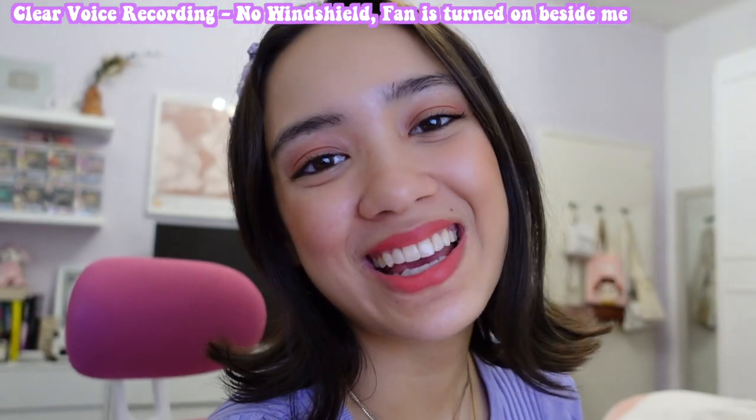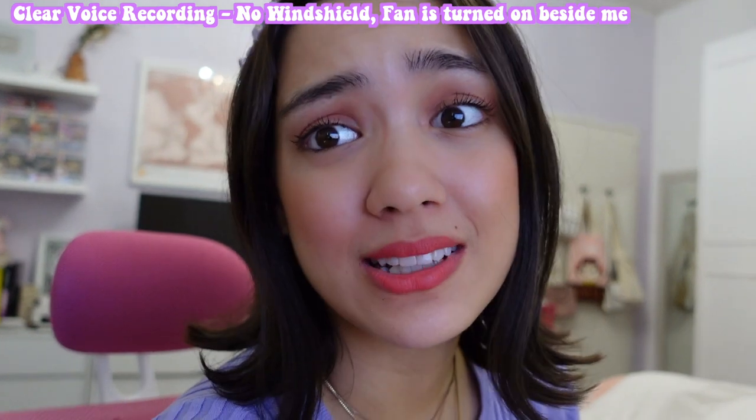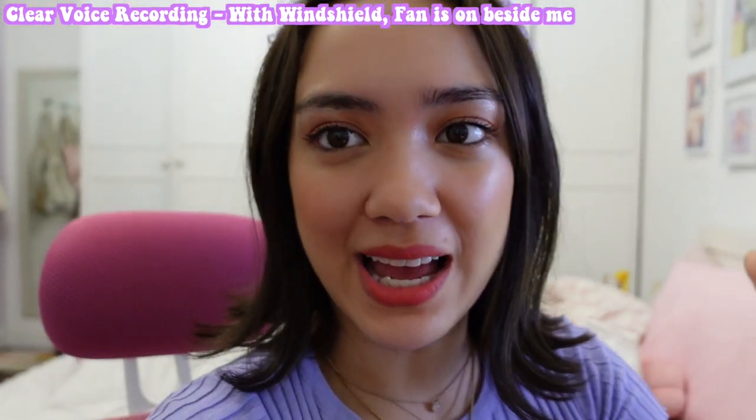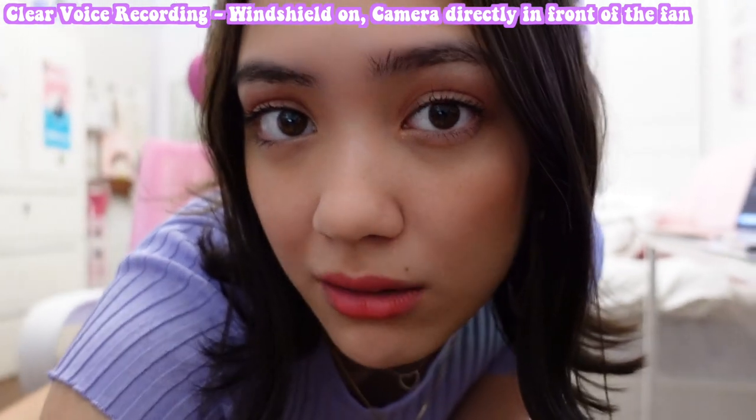What's also good is that if there's an external microphone you want to use, you can hook it up onto the hot shoe and there's also a microphone jack on the side of the camera. I'll show you a sample clip of me talking in front of a fan — in a quiet area and with airflow — to test the microphone audio. Here's the test audio with just my fan on and the windshield not on. Now I'm putting on the windshield and standing in front of my fan with the wind blowing directly on it — it's not too loud. And here it is in front of the fan with the windshield. This is far away from the fan and it sounds really nice and clear.